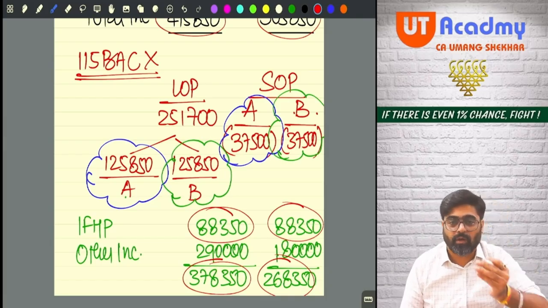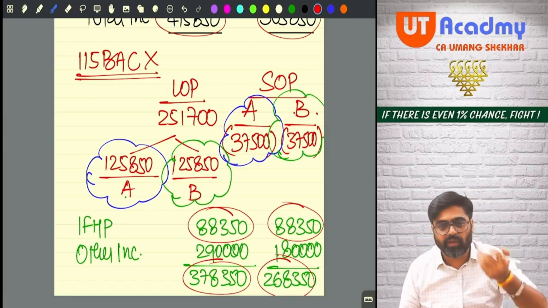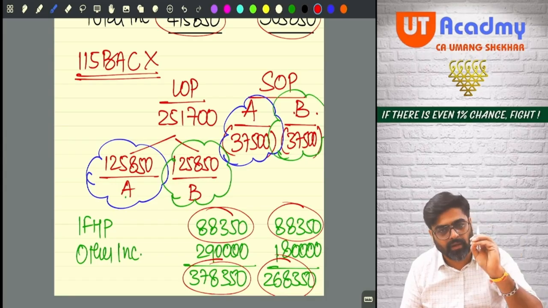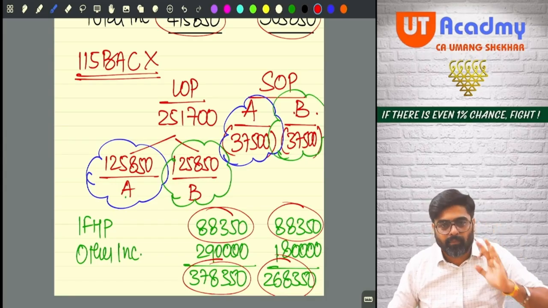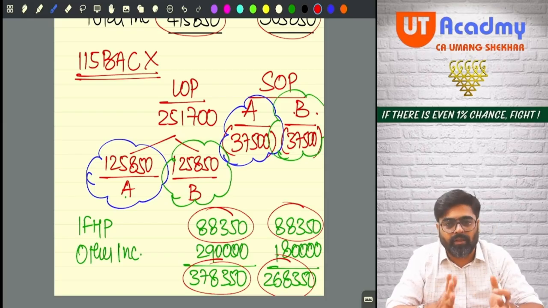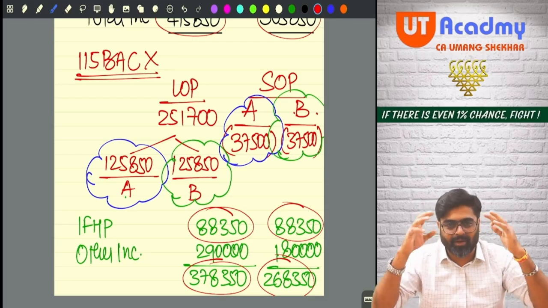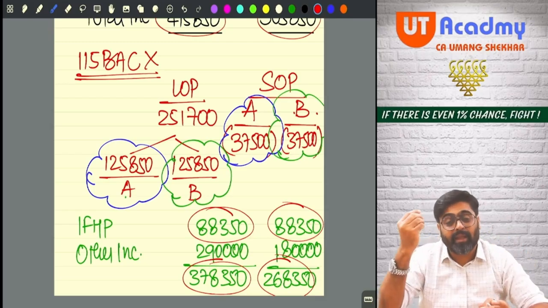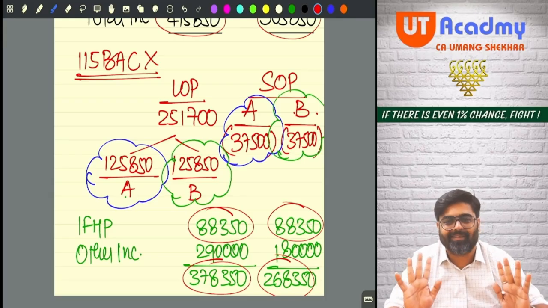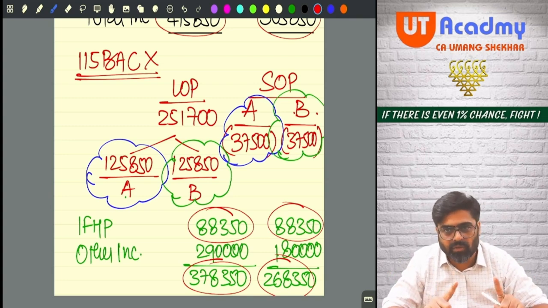And now see how the solution they have given and how we have done it. Easy or no? The entire question was easy, provided you are a little bit attentive in solving. If you present the things in a proper way, the answer will automatically become easy for you. But if presentation is not understood, then even the easiest question will appear difficult to you. Sure? So all the questions of house property are done. All the questions. Okay. Did you enjoy all the questions? Understood? Mark the mistakes also.